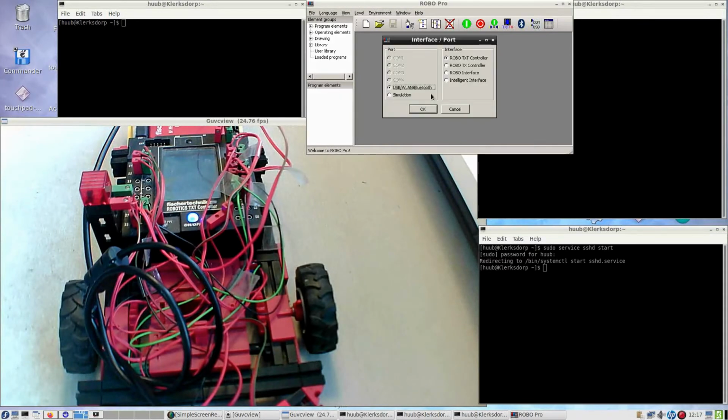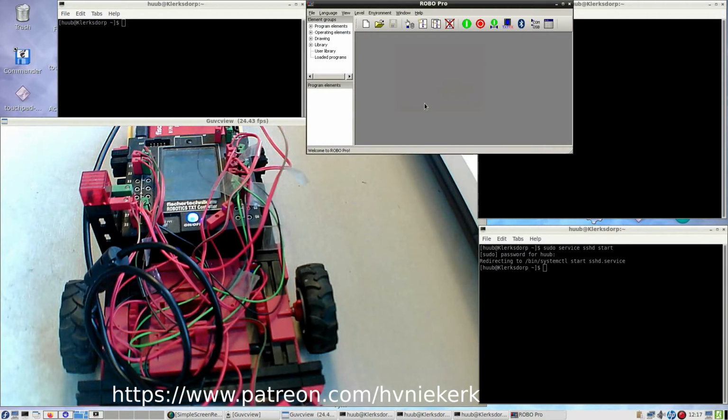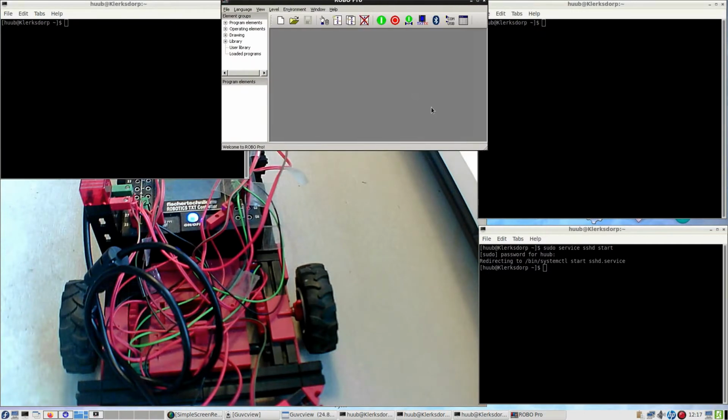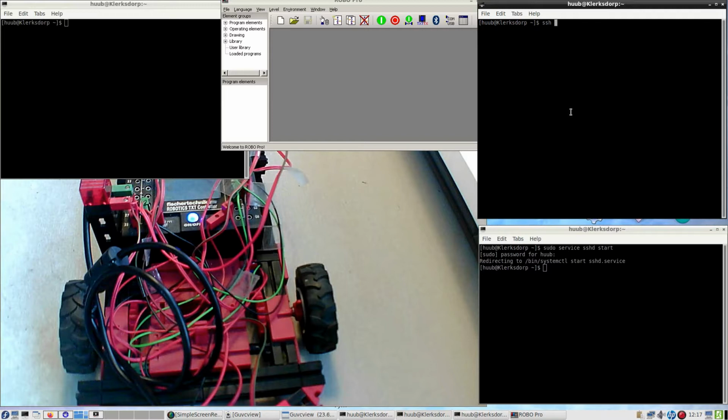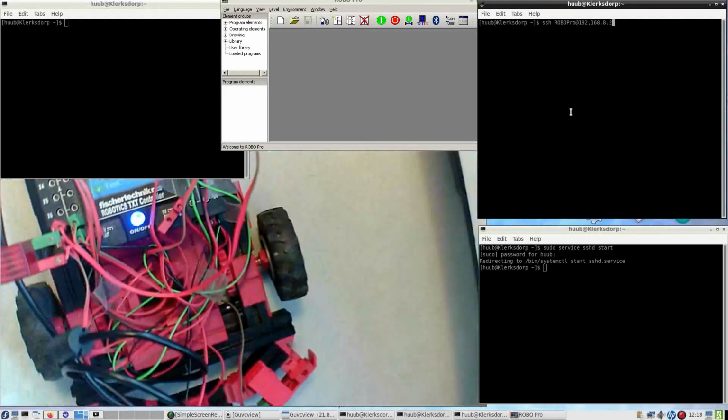Now I have to set, this is good, I think, yeah, 133. And the idea is that I will access it using ROBOPro. So this should be the address that I have to use. Will it work? I don't know yet. So for this I am going to access the menu. And let me see if this is working out.